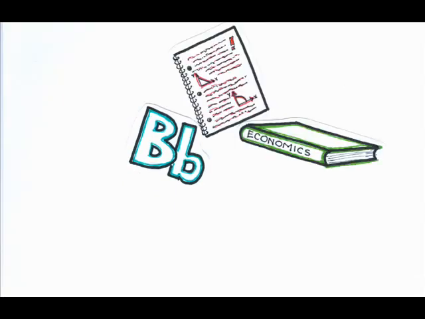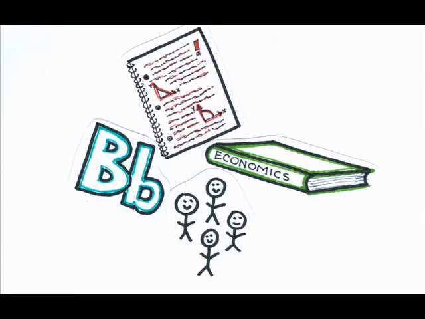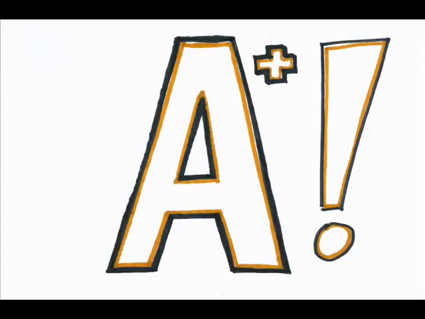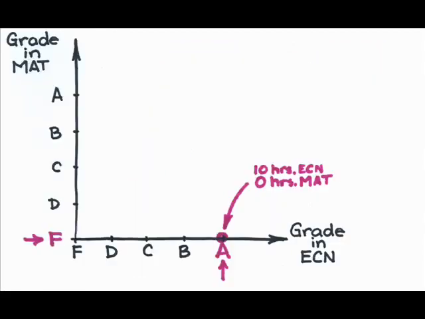Now, our student goes to classes on the first day. Math class isn't very stimulating, but the econ class is great. You go home, check Blackboard, rewrite your notes, do the practice sets, form a study group, and before you know it, your 10 hours are gone. If indeed you put in 10 hours per week in economics, it's quite likely you'll get an A. But this leaves you with 0 hours to work on math. If you do no studying or homework for math, you're going to get an F. This is our first point on the graph.